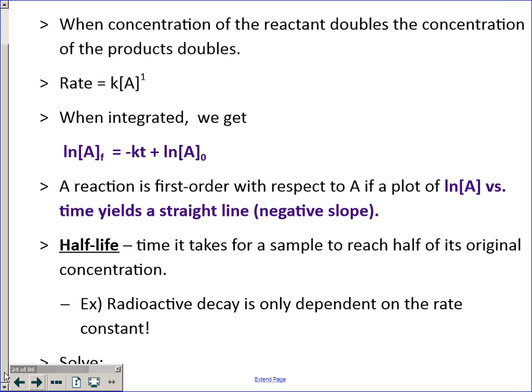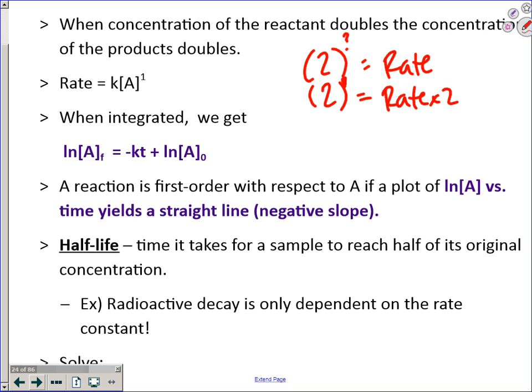So we already know that for a simple first order reaction, we have a reactant, and as its concentration changes, the rate of the reaction changes. So for example, if I double the concentration, the rate is going to be twice as fast because there's a single one exponent affecting the rate. So 2 to the first exponent, meaning first order, will equal our rate times 2. So we already know this information. That's according to our differential rate law or table logic. So this is how we would write the rate law. We know that. But now we have a new equation that involves time.